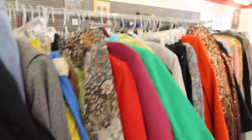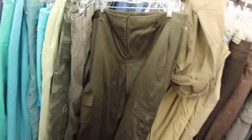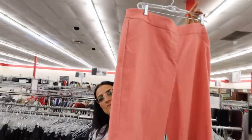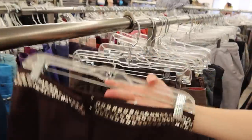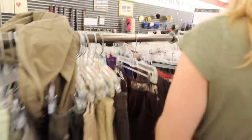All right, you guys lost faith in this, but look at this rack now. Those are always good. They're always in style. Dana Buchman. It's almost like a military look to go to work. Yeah. Casual Friday chic. Ooh, is that an elastic waist? Yeah, it is. You want a bedazzled waist? It has sequins on the waist. You found a bedazzled one? This is where I draw the line. Good find, though.